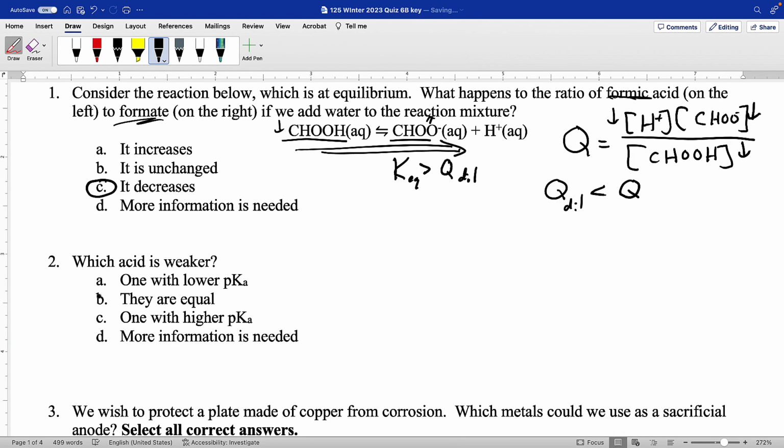Which acid is weaker? So if we look at acids, and I'll just abbreviate weak acids HA, it's just the same as the equilibrium we just did, right? So we have some propensity to break up to form hydrogen ion and some anion, but most of the molecules are still in their intact state, right? We don't dissociate all the way. We just dissociate some fraction of the molecules. So the Ka is just the equilibrium constant for this.